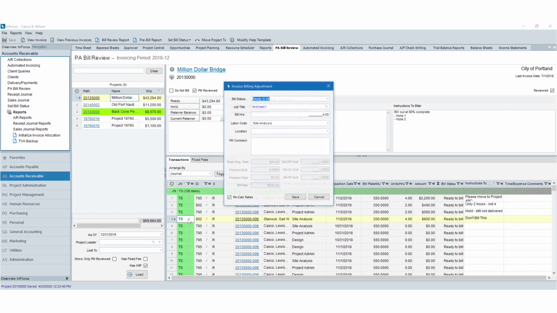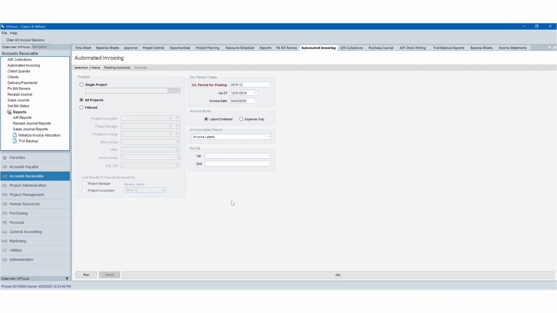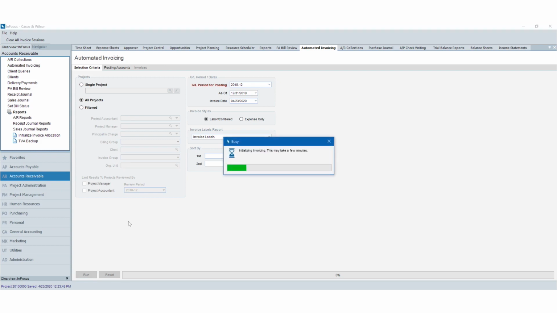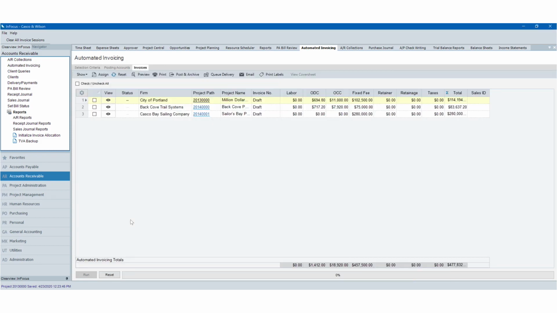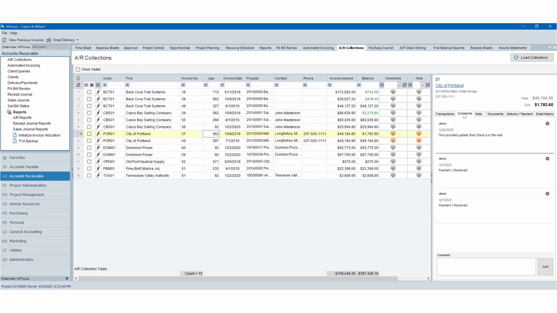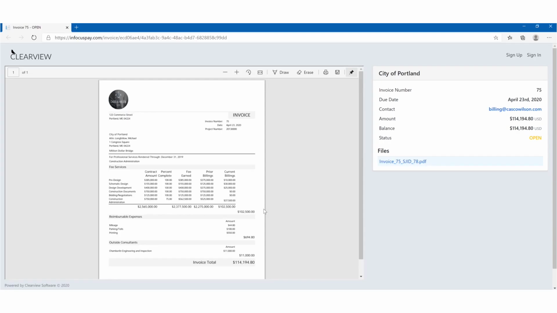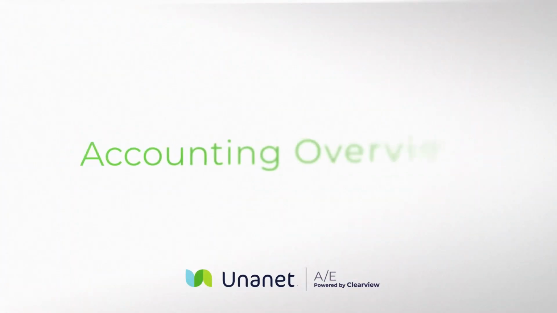Adjustments are easy to make using our streamlined bill review. From there, our invoice automation will help save you lots of time. It is easy to use and helps you invoice your clients quickly en masse. Posted invoices can be easily reviewed and processed for collection with support for transaction history, running comments, and sending automated reminder emails with detailed email tracking. Finally, you can use payment facilitation to collect payments via ACH and credit card for quicker accounts receivable resolutions.